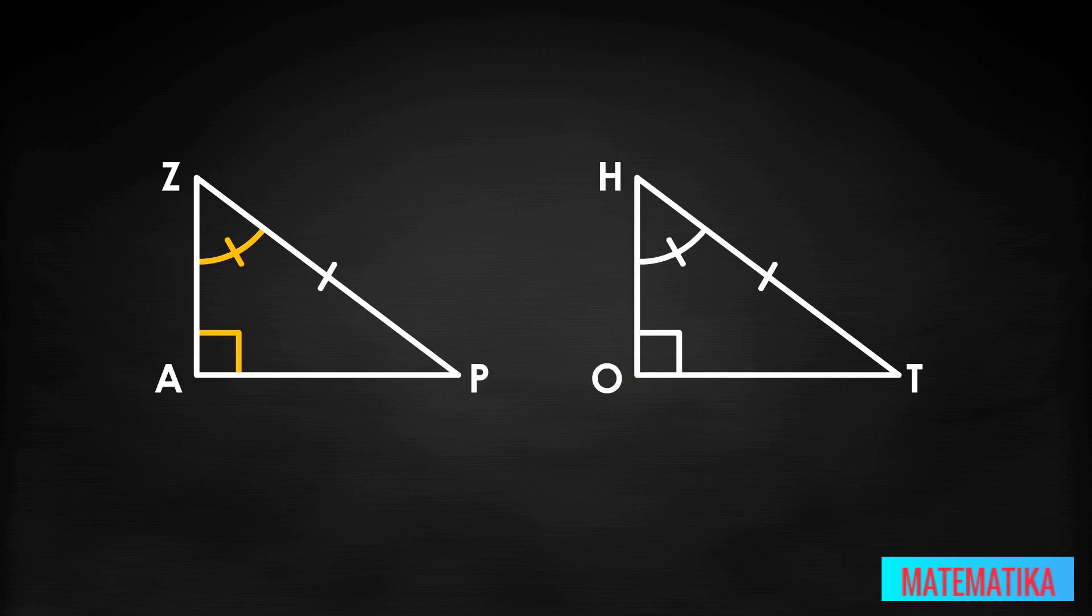Let's look at the remaining angles, angle P and angle T. We know that these two angles must be congruent because of what we said earlier. Given two of the angles, the third angle is found by subtracting the two given angles from 180 degrees. We do not even need numbers for angle Z and angle H. They are congruent. Therefore, angle P and angle T are also congruent.